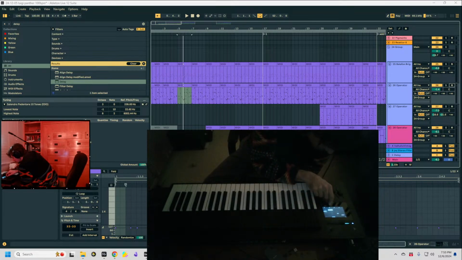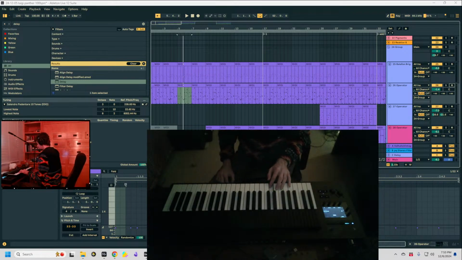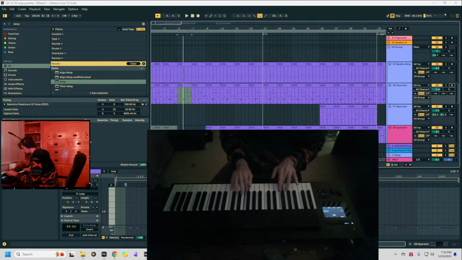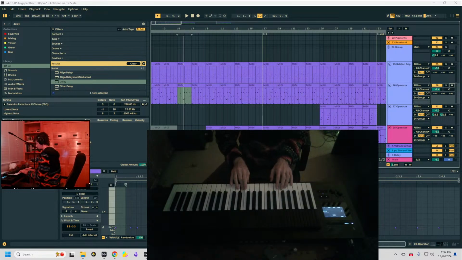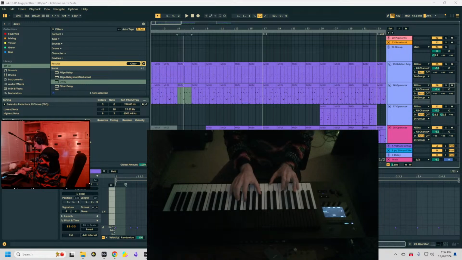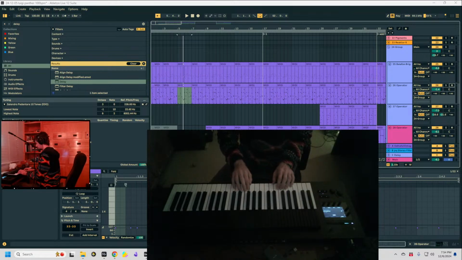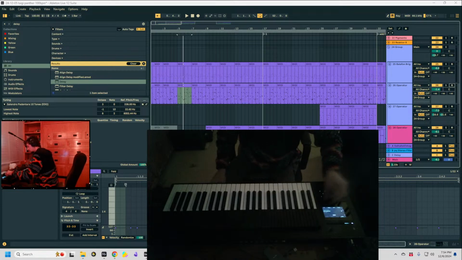That's what I needed. Stick pads here. Like that one. It sounds like it has a bandpass filter.